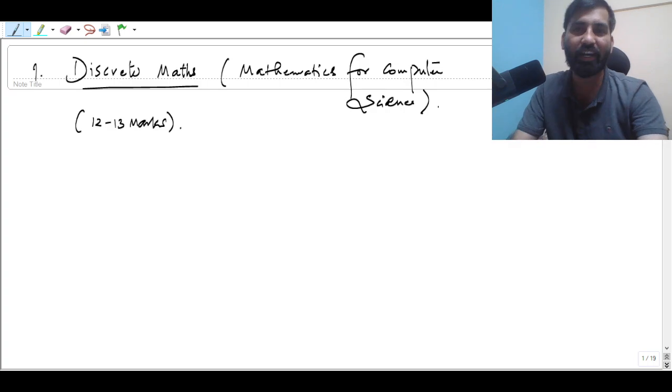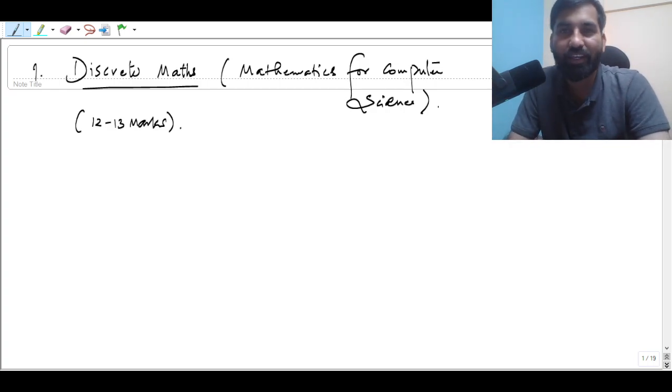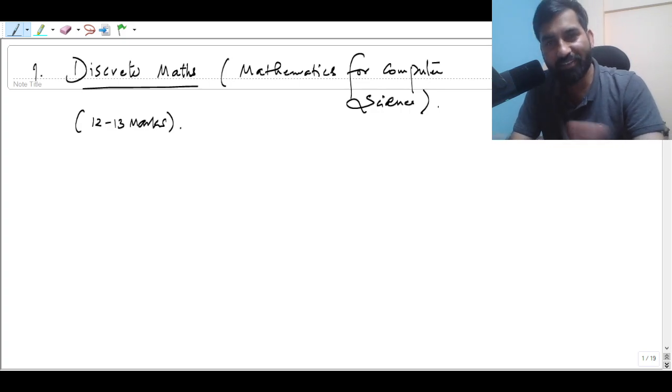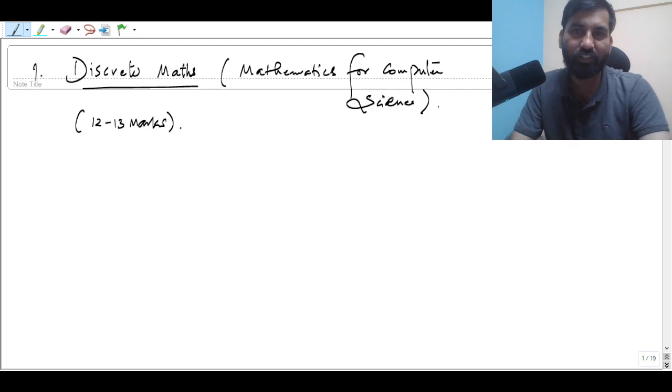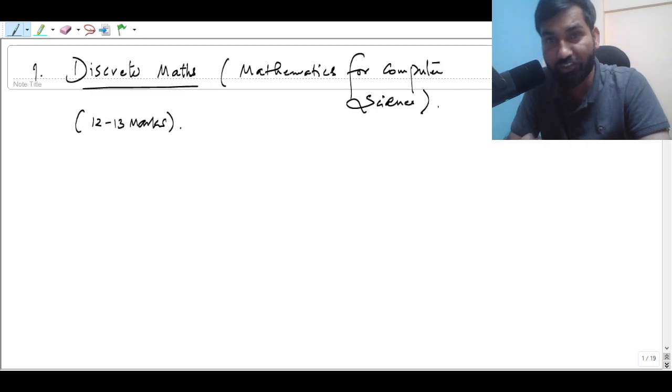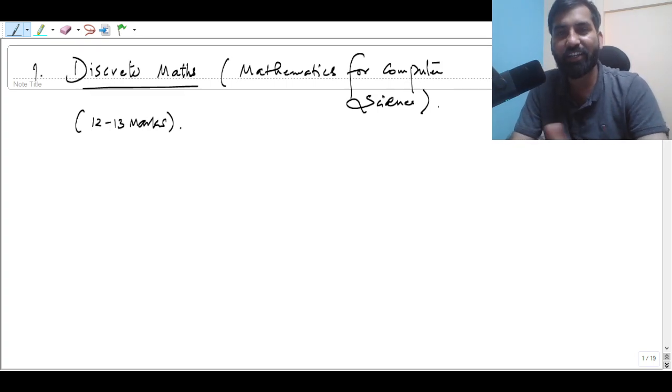So if you want to understand algorithms as well as data structure, you should have the foundation course on discrete mathematics. Discrete mathematics is going to play the role of a foundational mathematics course for computer science, okay? And it has a wide variety of applications in all your core subjects. Like in TOC also, you will find some application, in data structure and algorithm, okay? So I'm just going to take you through this entire roadmap.